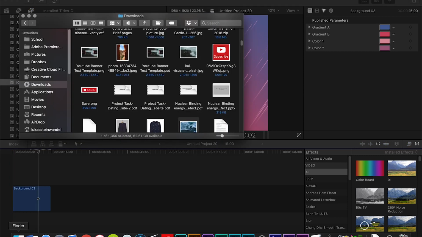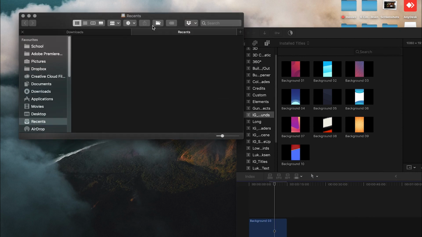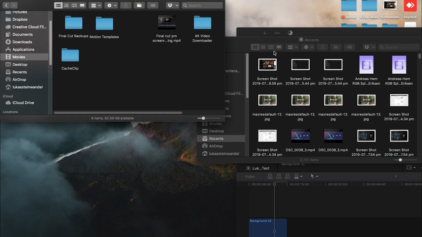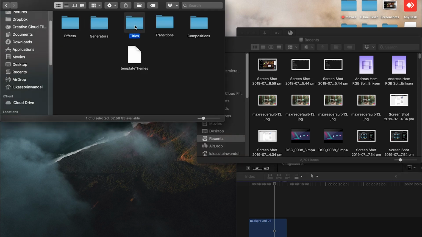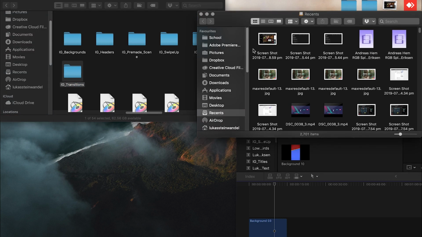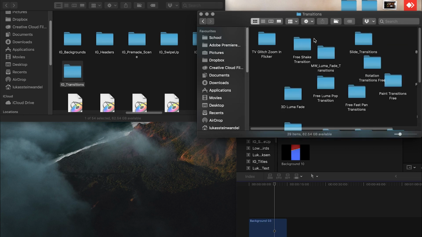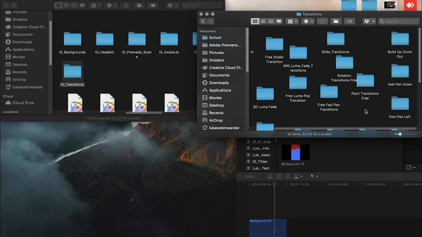So finally, let's talk about transitions, and I think I might have installed this the wrong way when I was showing you guys the installation process, but let's quickly go through this. Again, create a new Finder window. We're going to go to our movies folder because I think I placed it in the wrong folder. Let's go to titles, and then we've got to go to our transitions, and make sure you actually install your transitions into the right folder. So we're going to go to your movies folder, then go into your motion templates and put it in the transitions folder. So just copy and paste and put that in there, and it should already be there. Let's have a look. Is it there?